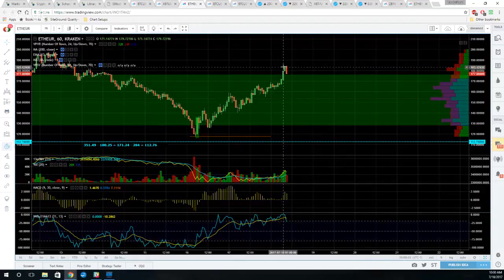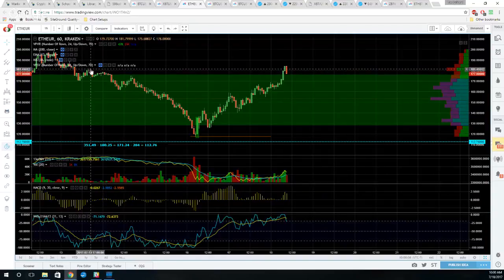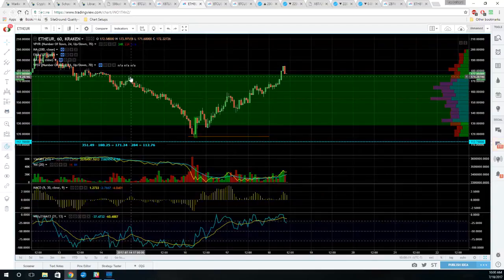So if anything, what that tells me is maybe these were stop runs, right? They were hunting liquidity pools all in these highs here. Let's see if we can push these stops. Boom, we hit them, great. See if we can push these stops. Boom, we hit them, great.